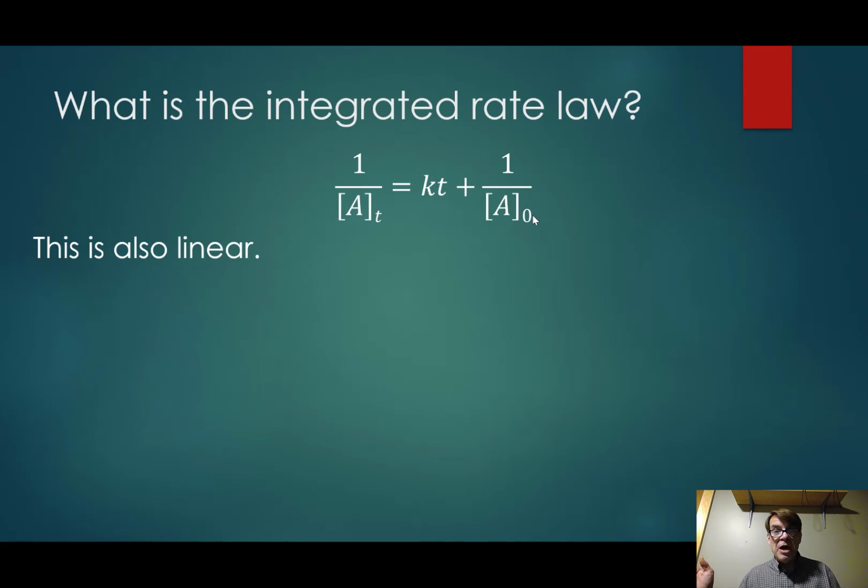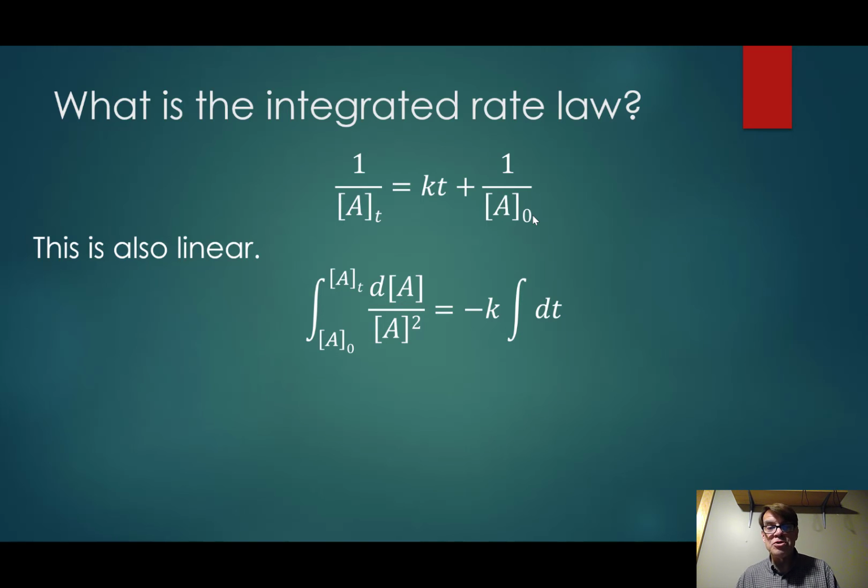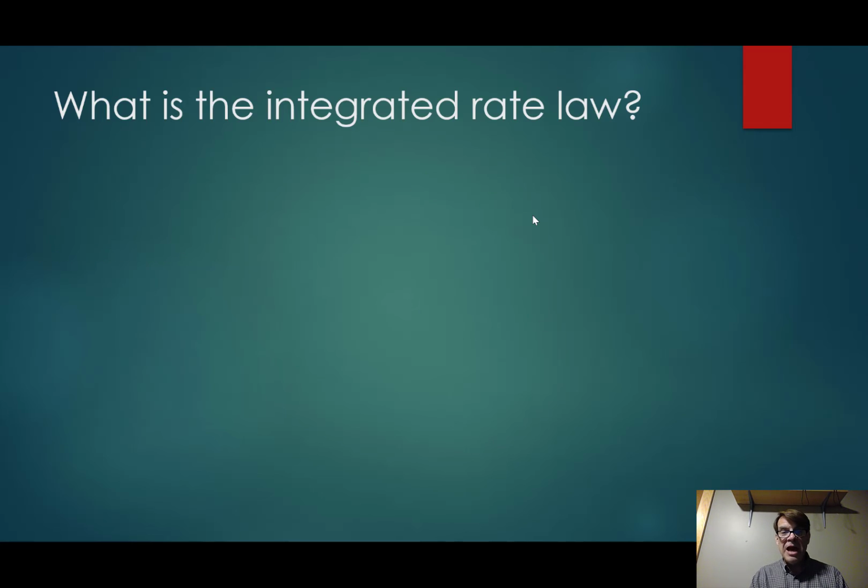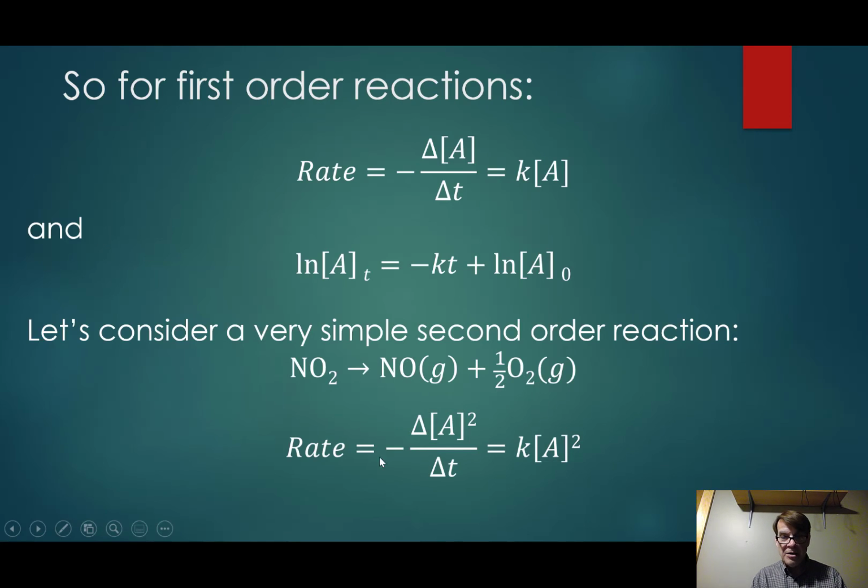And you can turn off the video now if you want. But for those of you who like calculus, I want to show you how this was derived because I'm a nerd and I like that stuff. So to get this equation, we start back here. We've got this thing here. And what we want to do is integrate with regard to time. We're integrating both sides of the equation. We're integrating one side in relation to concentration, and we're integrating the other side in relation to time.